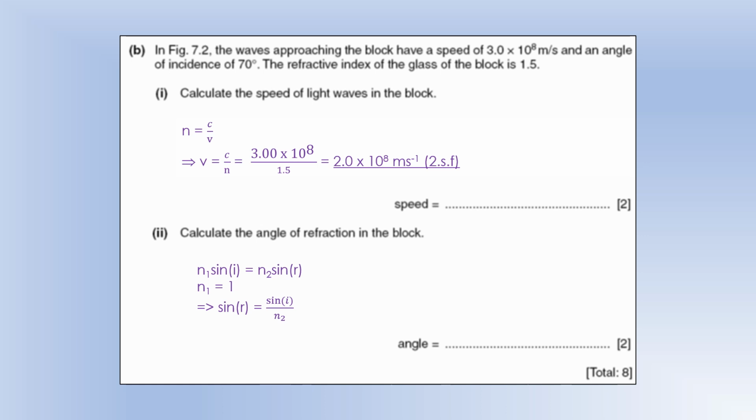And again, we're going to calculate the angle of refraction, and we're going to use Snell's Law. It started at 3 times 10 to the 8, so we know n1 is 1. This time we want the angle of refraction, so I do this by making sine r the subject. I calculate what sine r is, the value, and then I'll take the inverse sine of it to get the actual angle, which is 39 degrees to two significant figures.